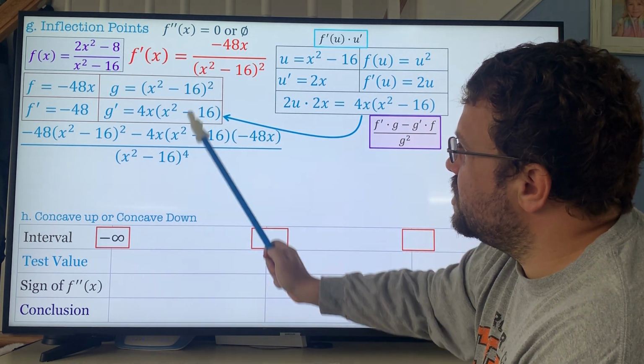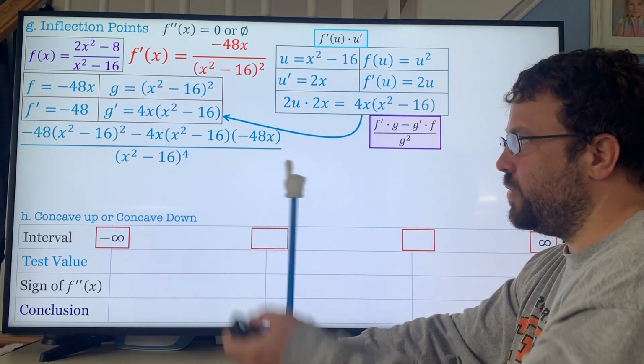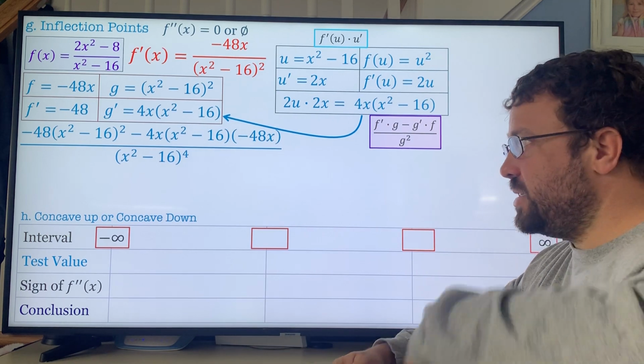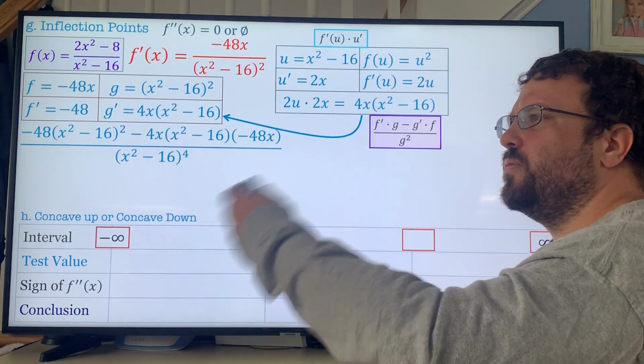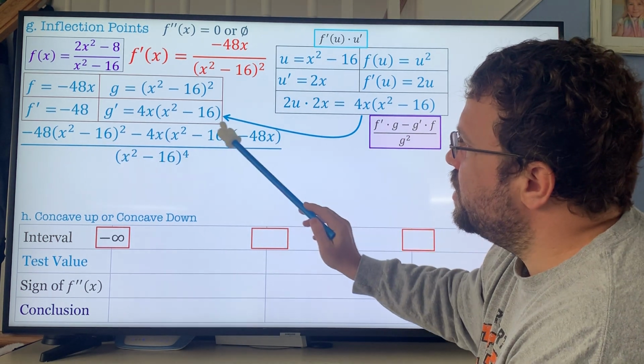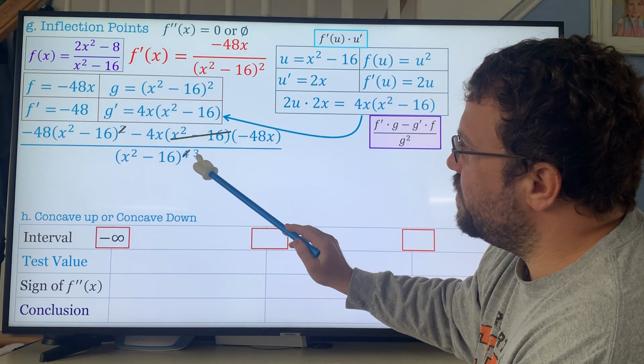x squared minus 16 squared is x squared minus 16 to the 4th power. Remember, squaring a square, 2 times 2 is 4. Now, the reason I kept all the x squared minus 16s, once again, I've been saying this multiple times, even on the last 4.4 lesson, is that you're going to cancel this out. I have 1, 2, and 4. So all these go away. One of these 2 leaves me with 1, and one of these 4 leaves me with 3.